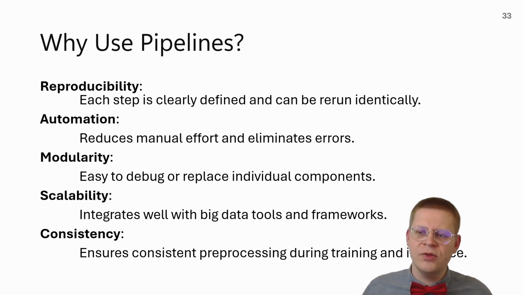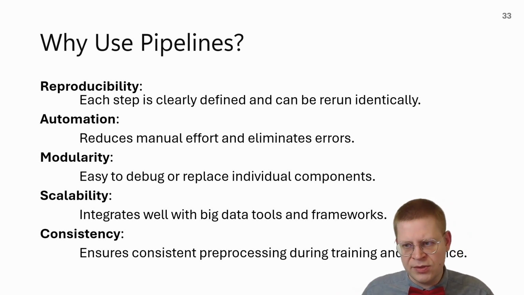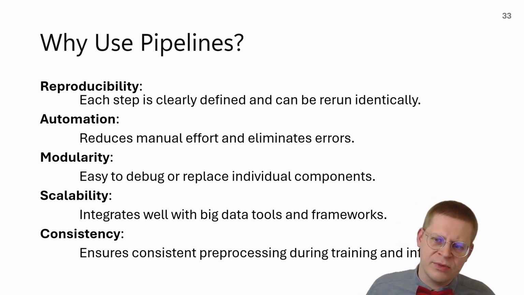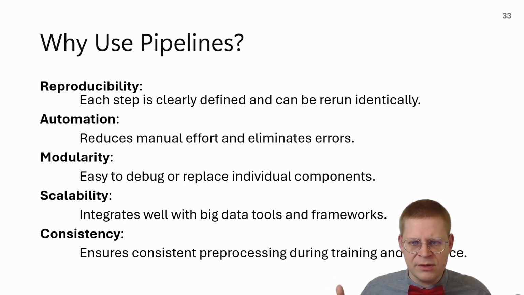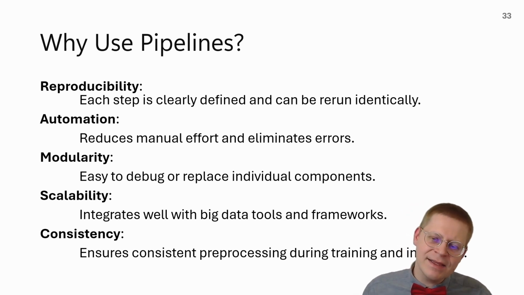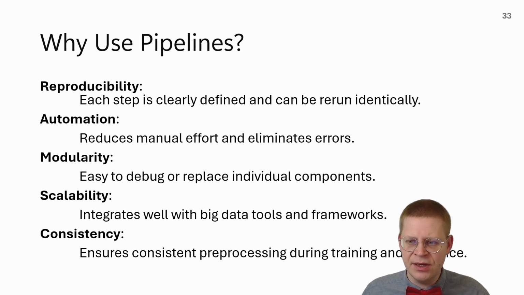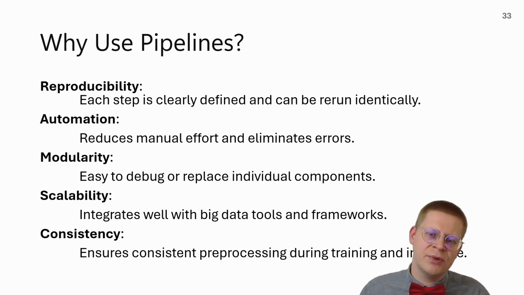Another advantage is how pipelines integrate with hyperparameter tuning. Instead of separately tuning PCA's number of components or random forest's max depth, you can define a parameter grid that references each pipeline step, for instance, PCA number of components and classifier max depth. Then your GridSearch or RandomizedSearch will treat the whole pipeline as a single estimator, testing different transformations and model parameter combinations seamlessly. Ultimately, pipelines keep your code clean, your transformations consistent, and your tuning process simpler.